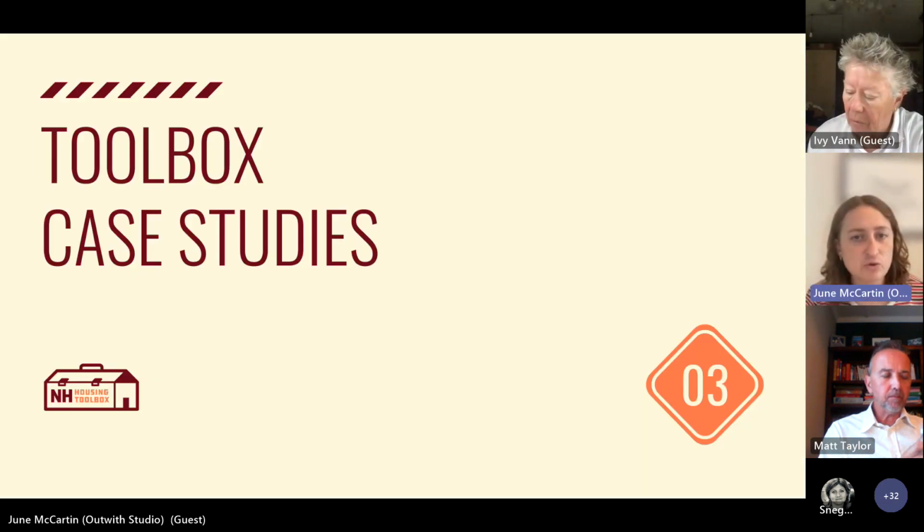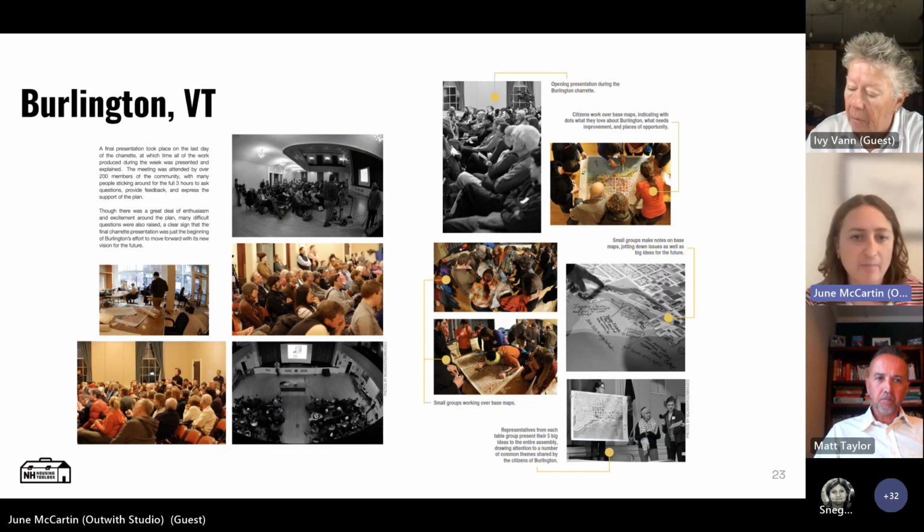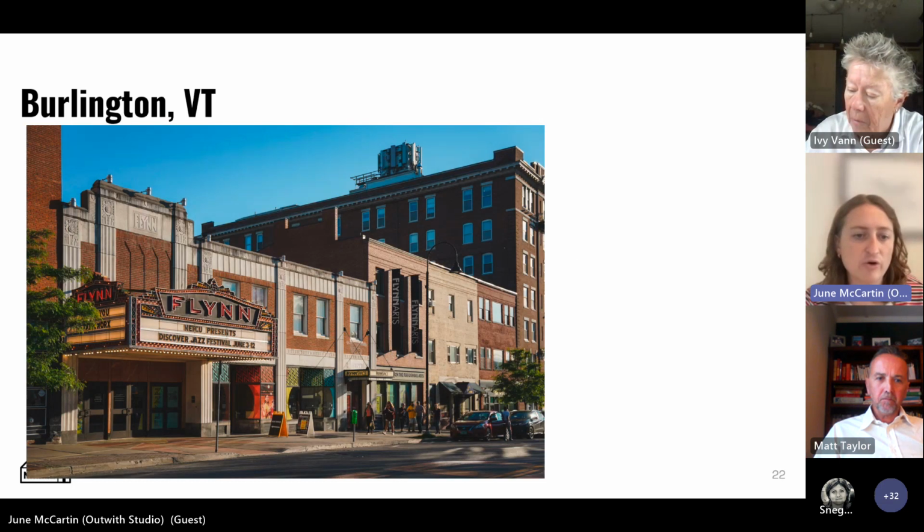We have a lot of case studies in the toolbox, so I encourage you to look at those. I'll mention a few here. I'm going to focus more on the non-New Hampshire ones. One is Burlington, Vermont, which is looking at its downtown. Getting to a code that reflected the community's desires for the downtown waterfront was a long process.